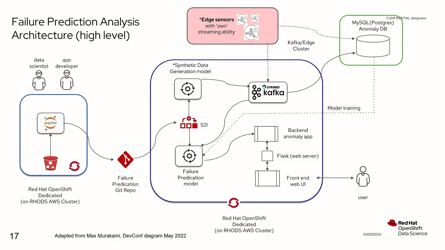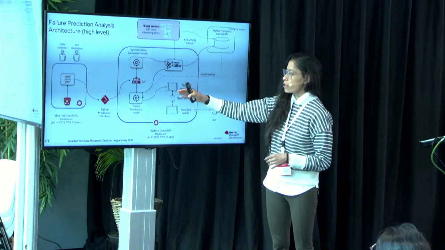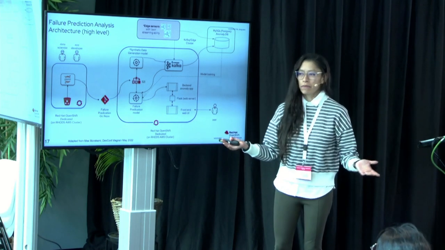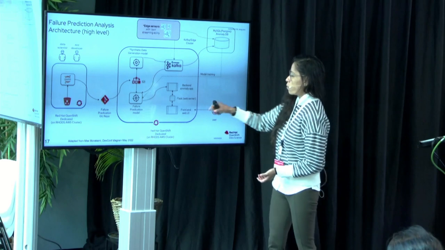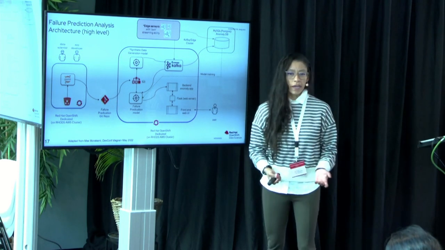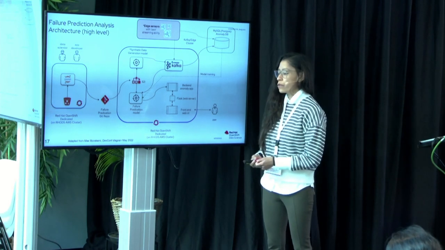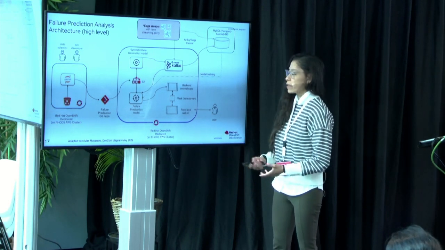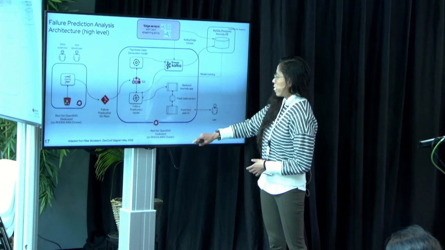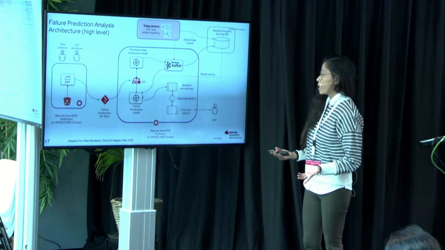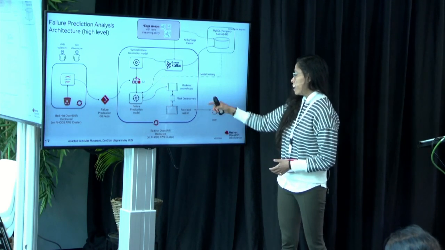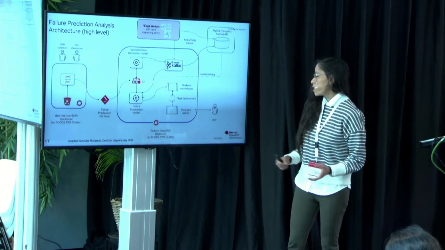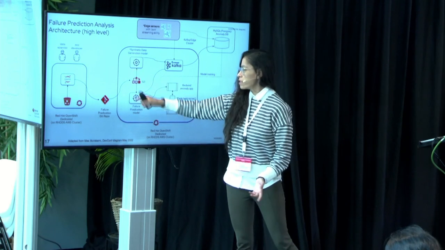Here's a short story of how you'd do it. The data scientist trains the model using Jupyter; the app developer uses Java and an IDE. They both commit their code into a Git repository. You can use S2I in OpenShift to gather that code and produce the model, which goes into a model registry, while the app artifact goes into an artifact repository. You also have streaming tools like Kafka or change data capture to bring in data and start model inferencing. The user sees a front-end web UI, and if something goes wrong, you go back to the code.